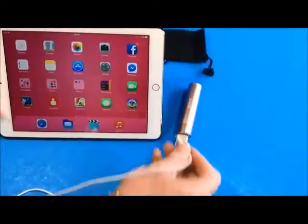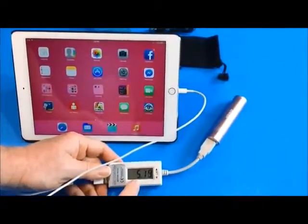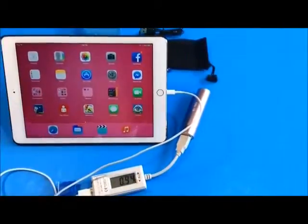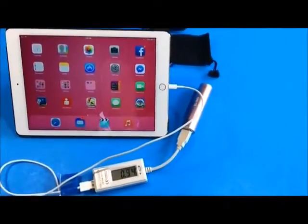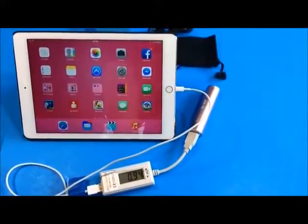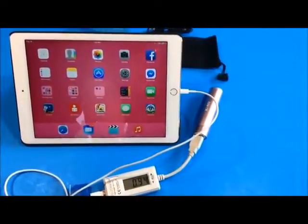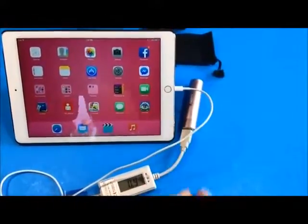Now I'm going to try something a bit harder — I'm going to plug in an iPad Air 2, which has a much larger battery. You can see it immediately started charging at 5.19 volts, and it's charging at 0.94 amps. Normally when you plug things into an Apple iPad without 1.5 or 2 amps, you'll get a message saying your charging device may be incompatible, but in this case it's working fine. I do want to point out, though, that this battery only has a capacity of around 2,000 mAh to charge anything. The iPad Air 2 has an internal battery of 7,340 mAh, so you're going to give it a little boost, but you're not going to recharge it. This battery has its limitations — it's ideal for smartphones.